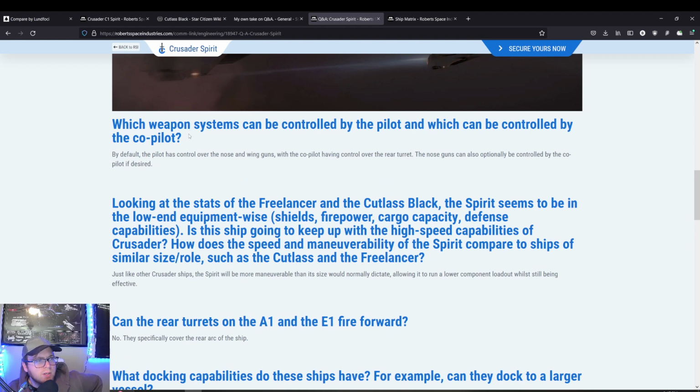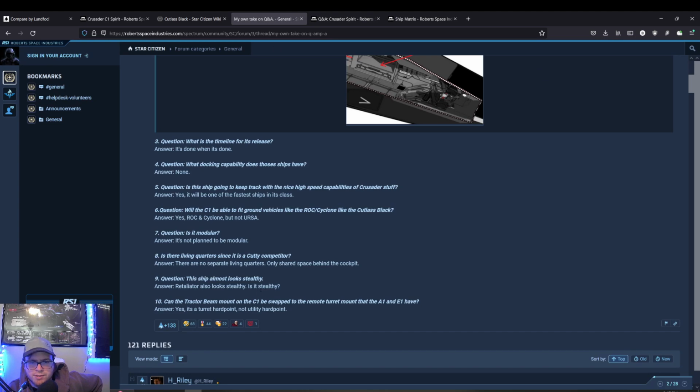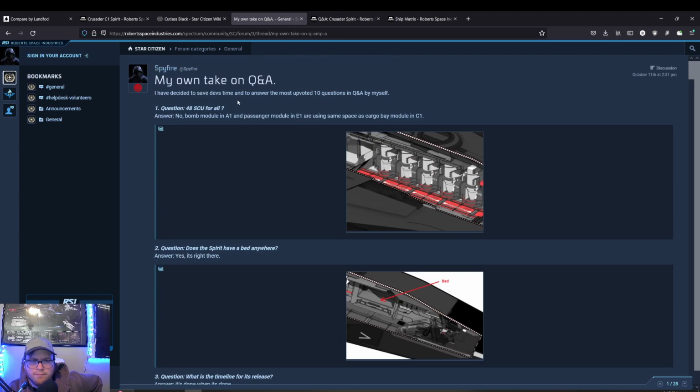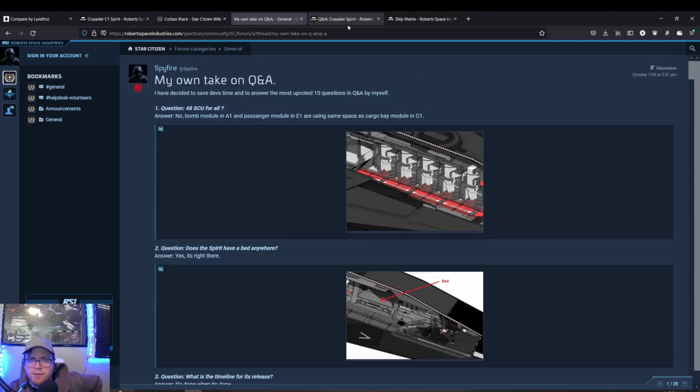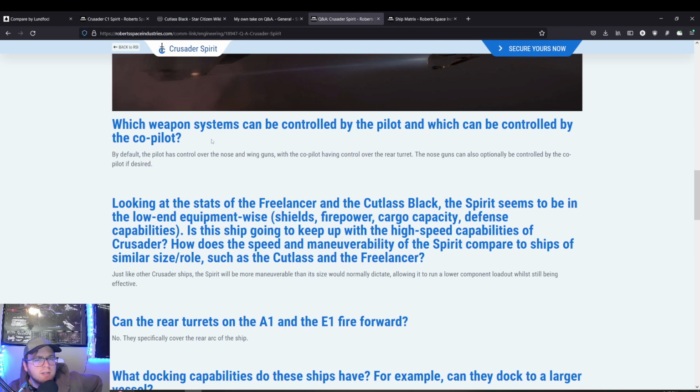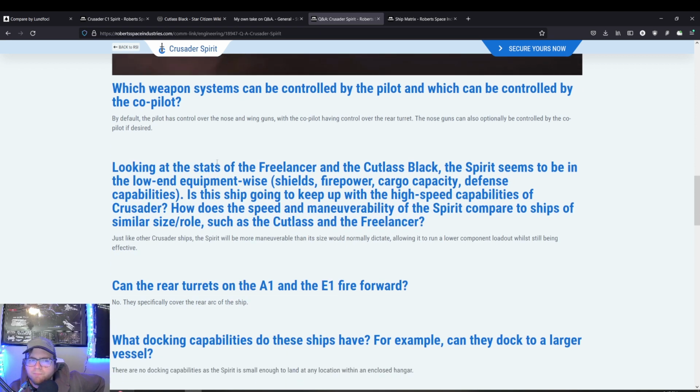Is this anything that we don't already know? No. It looks like this is not a question that was answered by Spyfire, but this is a question that we already knew the answer to. We already know with multi-crew, they're planning to allow the pilot or the captain to decide which tasks are being delegated to the pilot and co-pilot seat. So this isn't necessarily something we didn't know before.